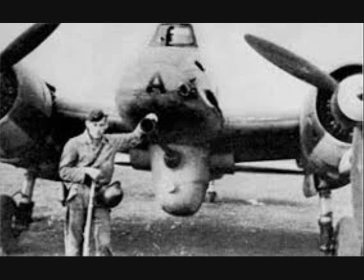The Bordkanone 7.5 was the heaviest and most powerful forward-firing weapon fitted to a production military aircraft during World War II. From June 1944, only 25 examples of the Hs 129B3 arrived at frontline units, before the production line was shut down in September the same year. In the field, the B3 proved effective, but its small numbers had little effect on the war effort.